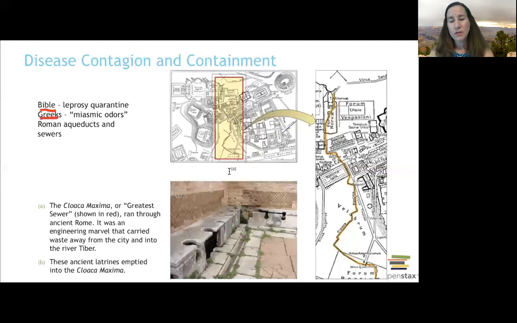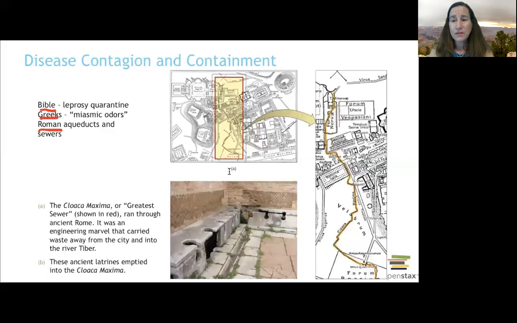The ancient Greeks believed that it was something in the air, bad air. Mal means bad, so malaria, bad air. This miasma, this bad air, was the source of the illness. So if there's miasmic air around, then that is why somebody is getting sick. So if we can stop that and improve our hygiene, then people should get better and not be as sick as they used to be.